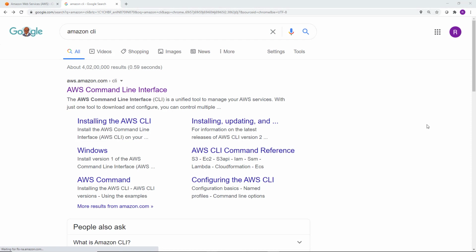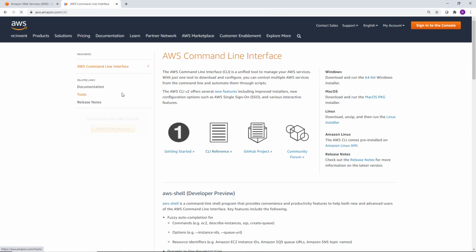Now, in order to perform this particular lab, you are going to have to download and install the AWS command line interface if you haven't already done so. I just want to quickly show you where you can get that from. You just need to go ahead and Google the Amazon CLI, and then that will take you to a link where you can download and install the command line interface. Depending on the operating system that you're using on your workstation, you can download an appropriate installer for that operating system. I'm using Windows 10, so you can go ahead and download this 64-bit Windows installer, and then just run through the setup process, accept the defaults as they are, and install the command line interface on your machine.